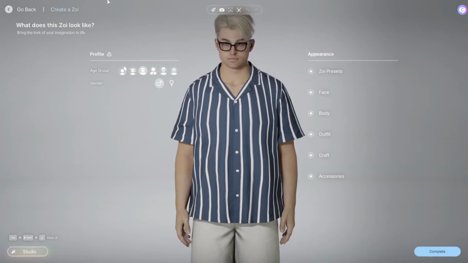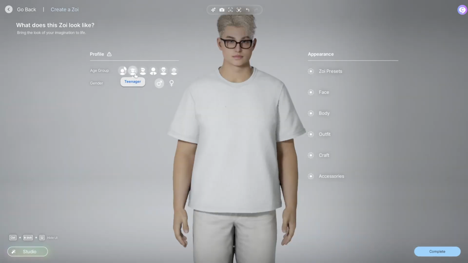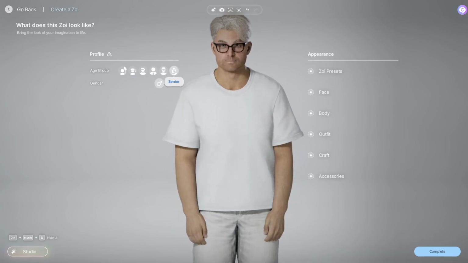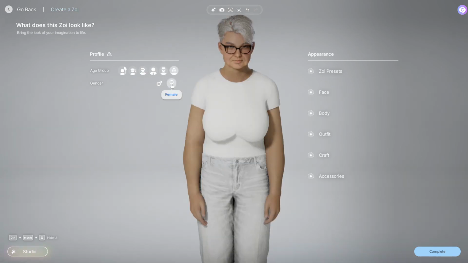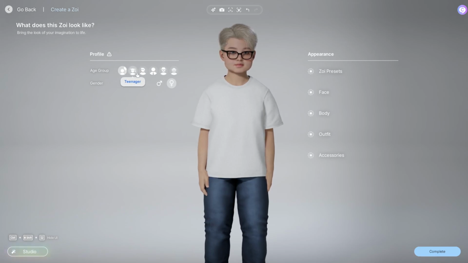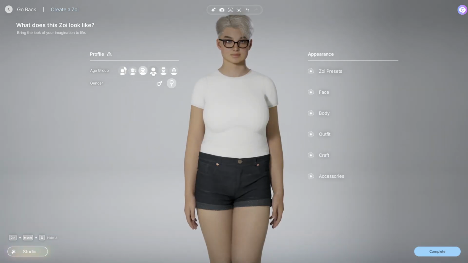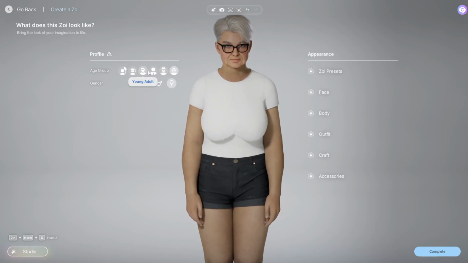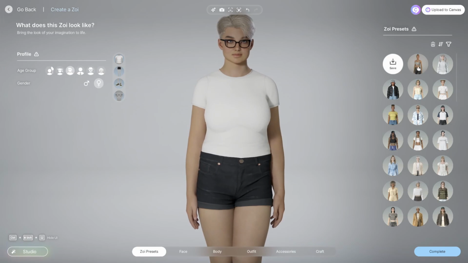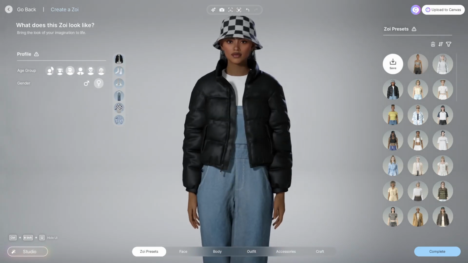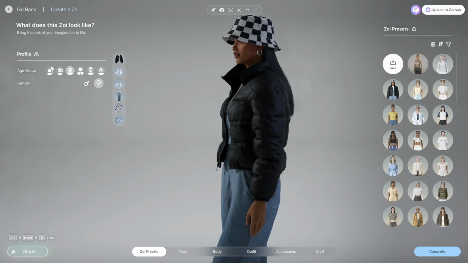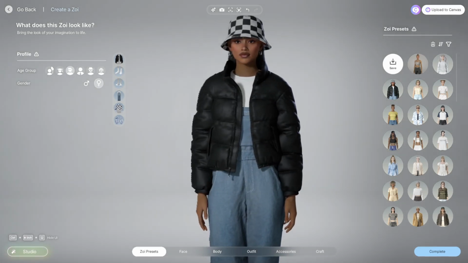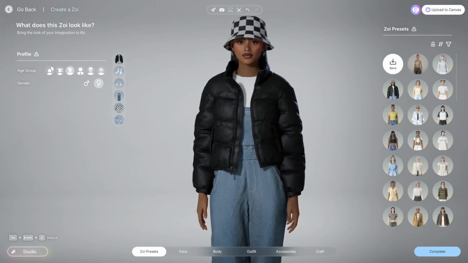Alright, so jumping right into it, you see that I'm here in create a Zoi, which would be create a cast for us here in the Sims world. I'm just flipping through where you can do child, teenager, young adult, adult, middle-aged adult, and elder. That was male and female. Of course, I'm going to switch back to the young adult. Then what I'm doing over here is these are the presets that they already have. You know how in the Sims they have preset Sims. So this is kind of like that. They have a good variety, which was really good to see.